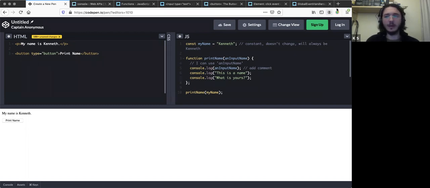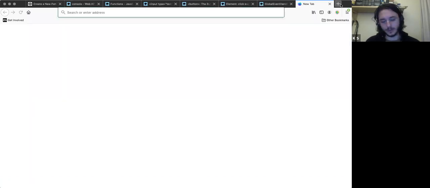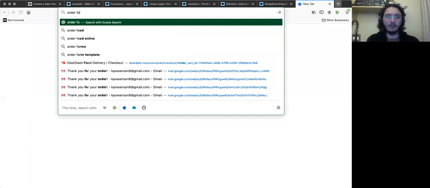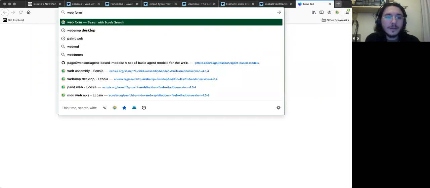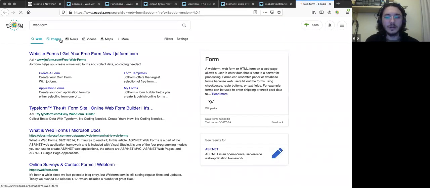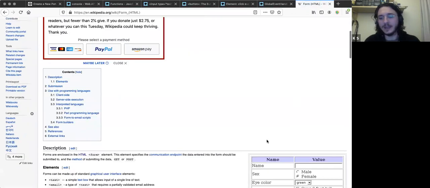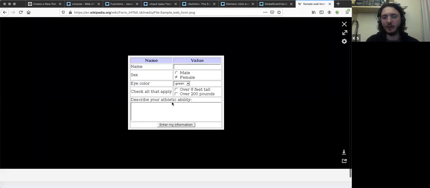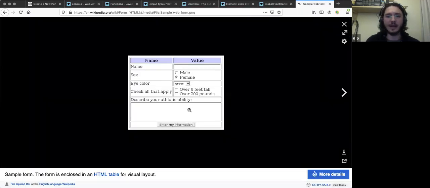So like a form you're probably very familiar with. So for example, can we think of a good form? Maybe we can just look at an image. Well, we can always look at Wikipedia. So something like you're probably really familiar with, a form that looks like this, right? It has the name and some other options, and then you click a button to submit the form.